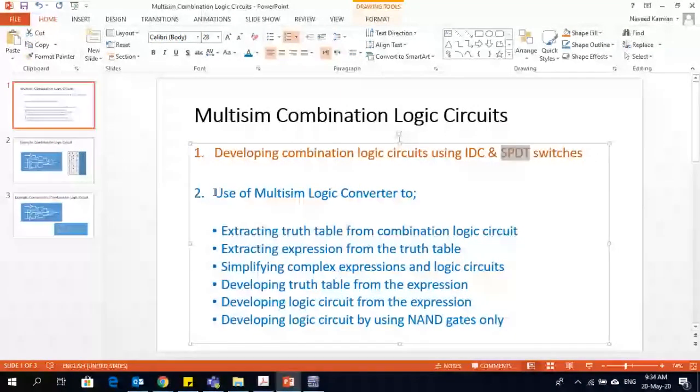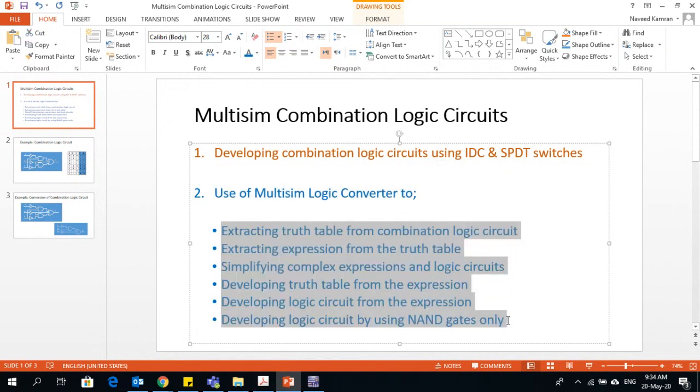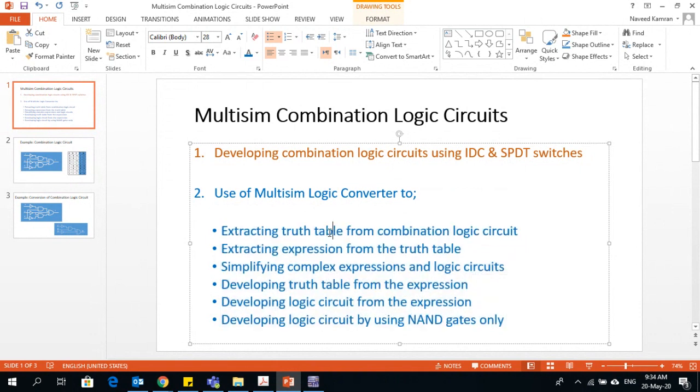In the second session, we will use the Multisim logic converter, which is a very useful tool, and we can perform all of these functions, which you can see below. In our previous sessions, we created a combination logic circuit by using the expression and vice versa.